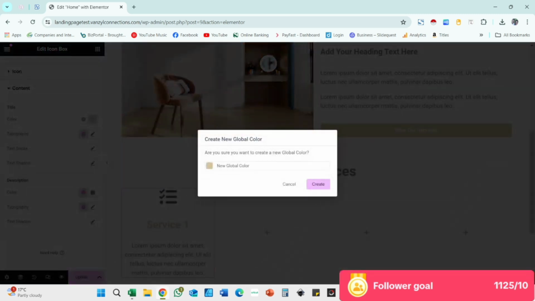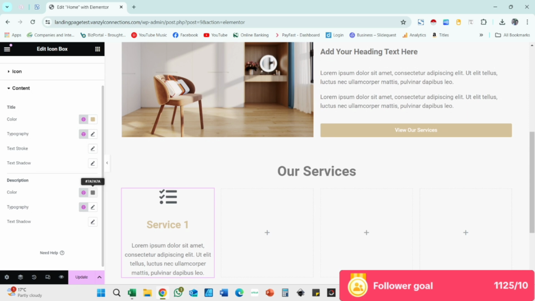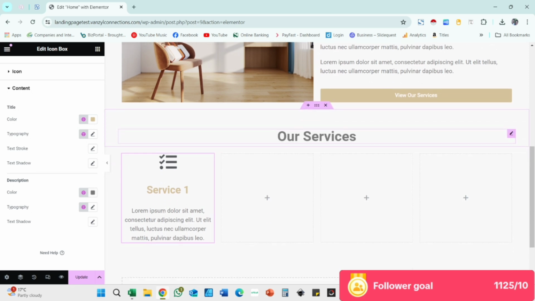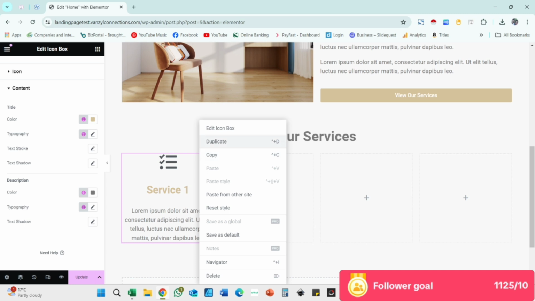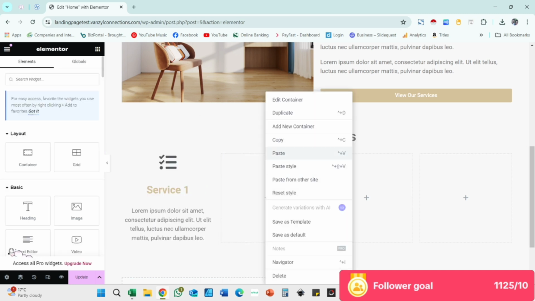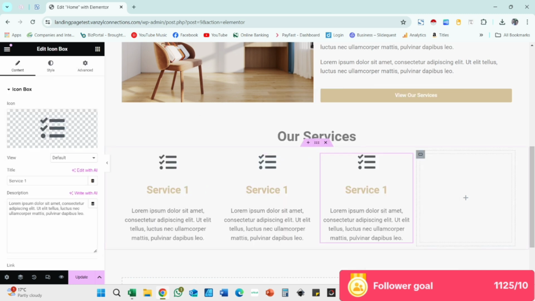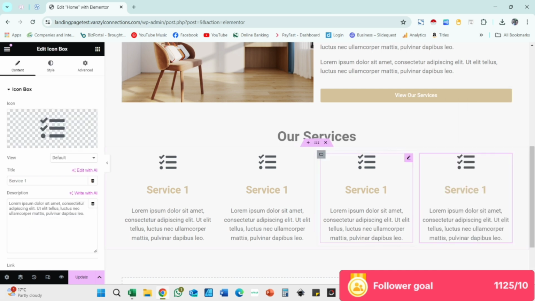And then I'm just going to save that color. So now I can just copy it and paste it, and then obviously add all the other services, headings and descriptions, and change the icons.